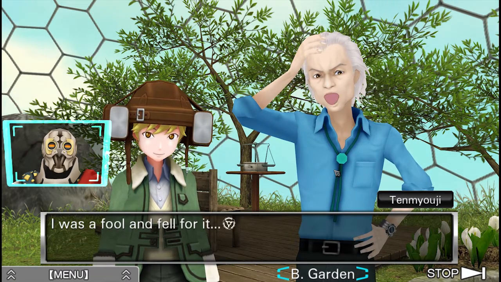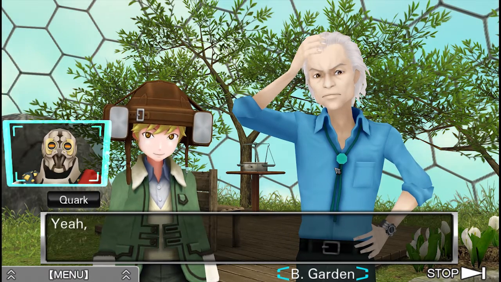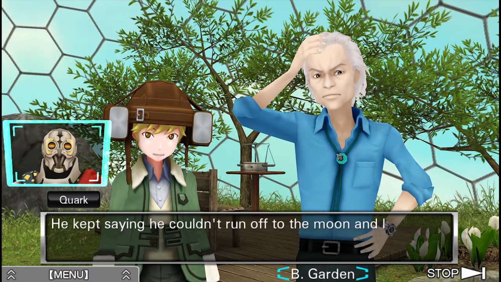I was a fool and fell for it. And you brought Quark with you. In fact, you insisted that he come. Yeah, I know. I guess you were worried about leaving me alone, huh? I mean, yeah, he does care for you, but I guess Quark was also important to some degree. He kept saying he couldn't run off to the moon and leave me behind.